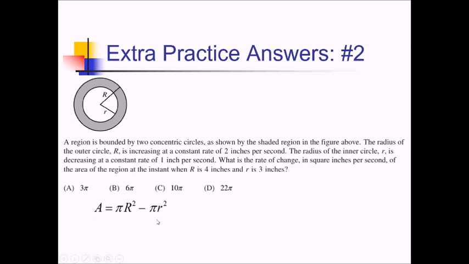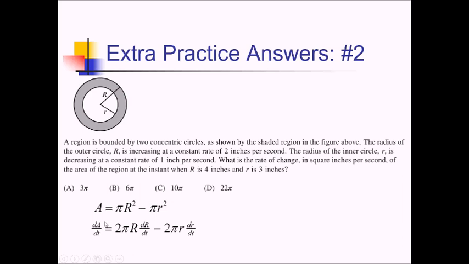So let me go ahead and take the derivative of this whole thing with respect to time now. Derivative of area, that's going to be dA over dt. And each of these is going to be its own power rule. So we're going to have 2 pi times r times d big R over dt. Over here, this is going to be minus 2 pi little r times d little r over dt. And now we hopefully have something to plug in for all these different r's and dr's.